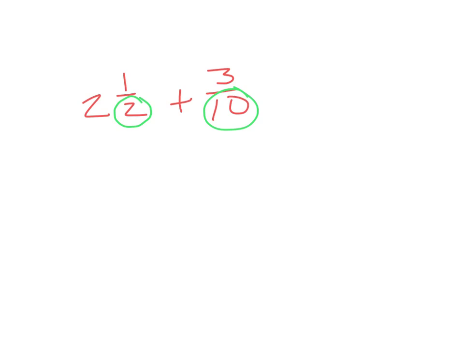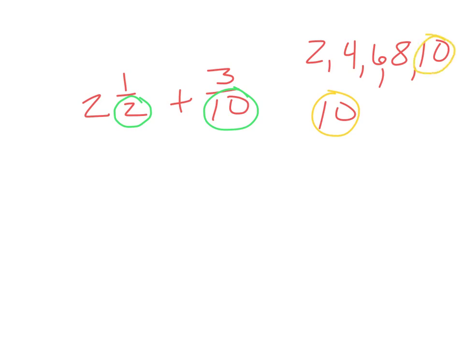Okay, how am I saying this wrong? No, I just put out the wrong number. Okay, that's fine. I just want to make sure you understand it. I don't want anybody to be stuck when you go do your homework. So 10 is common between both of those because 2, 4, 6, 8, 10, right? And then 10 is the first one. So that's how I found the common denominator.